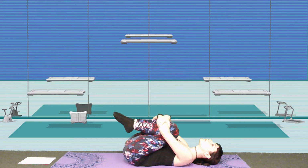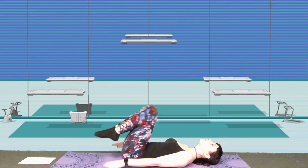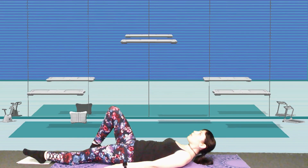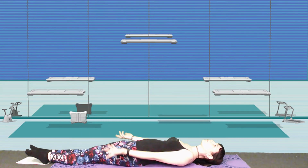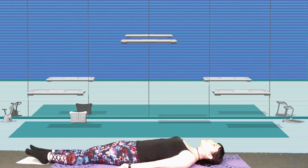After that, you'll release, stretch your legs out, palms facing upward as you lay down in corpse pose, and just take as many soothing breaths as you like. This is our final pose, so it's just a time to be calm and very mindful.